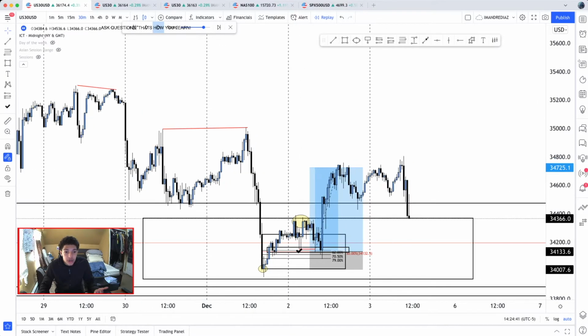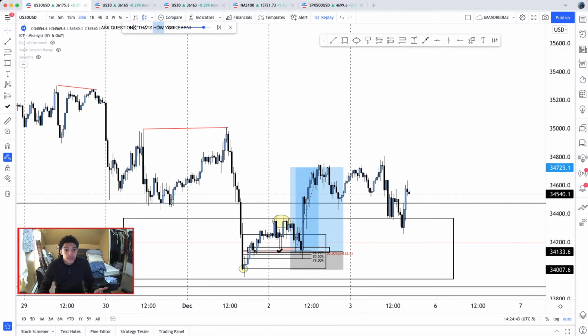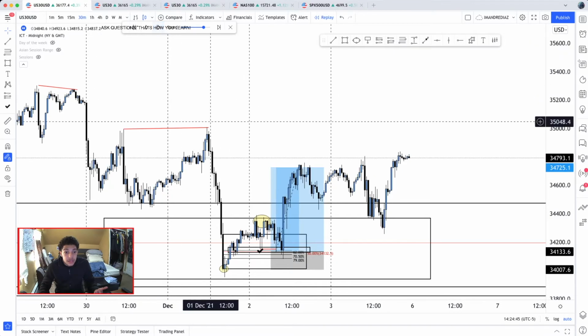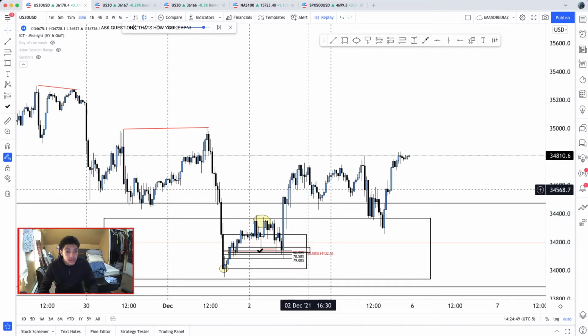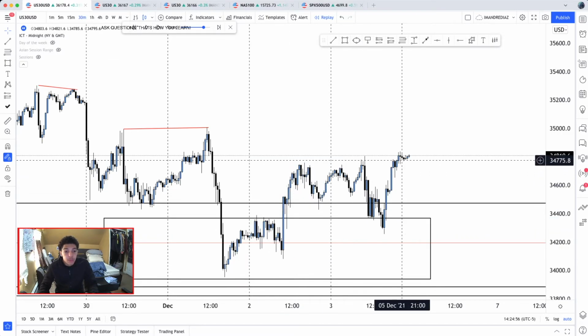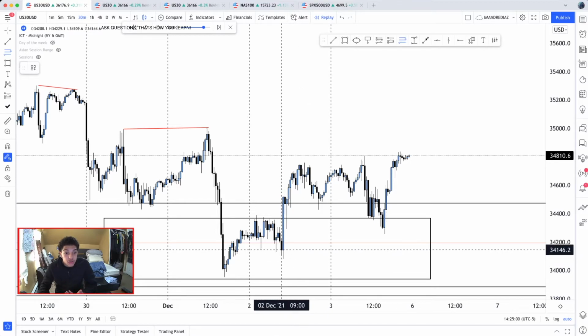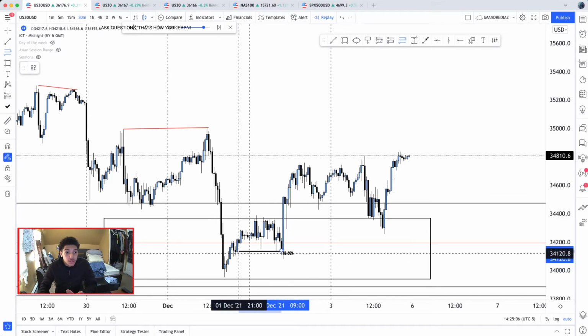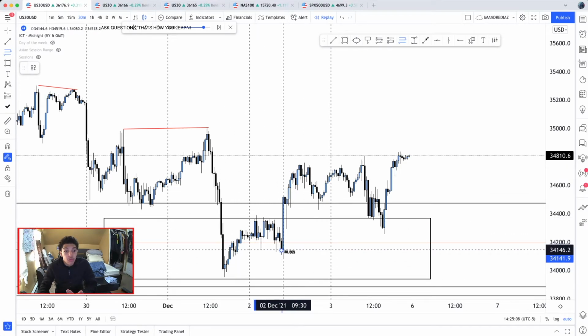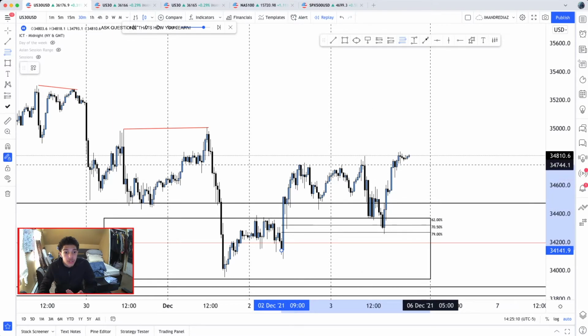From here, price has started to do what it does. But pay attention how it still uses the 30-minute order block as a potential support area. Now, let's just delete all these. The time frame order blocks are still here. So now we bring that Fibonacci tool again. We're going to use it from this move here. Why this move? Because this is the move that started this big expansion. This is where price pushed up, retraced, and this is the low before it went higher. So now let's pull it to this high.